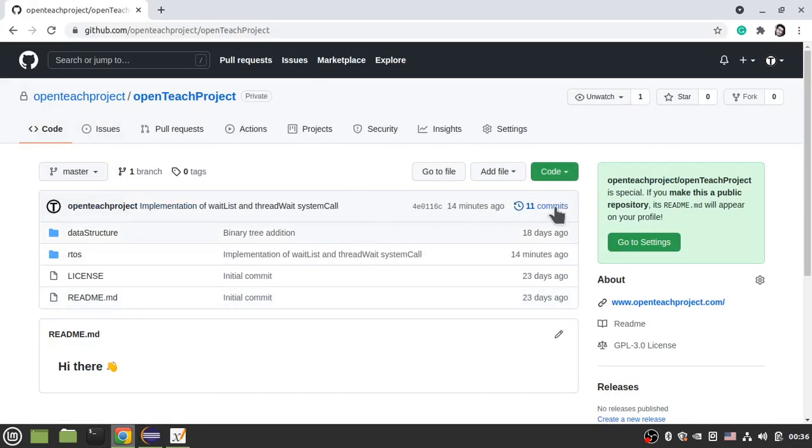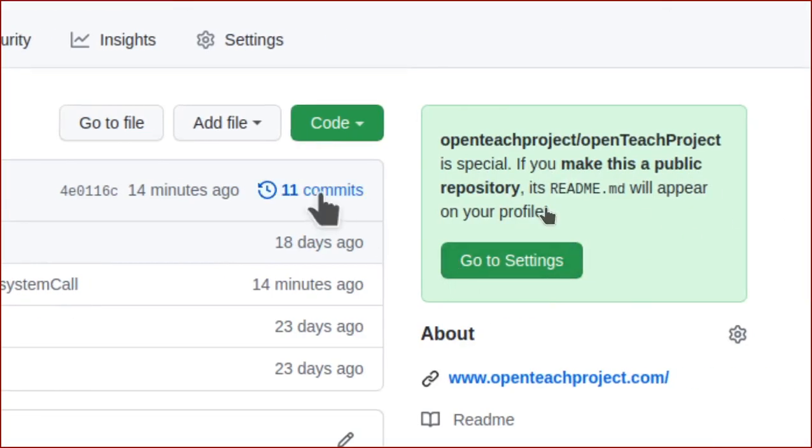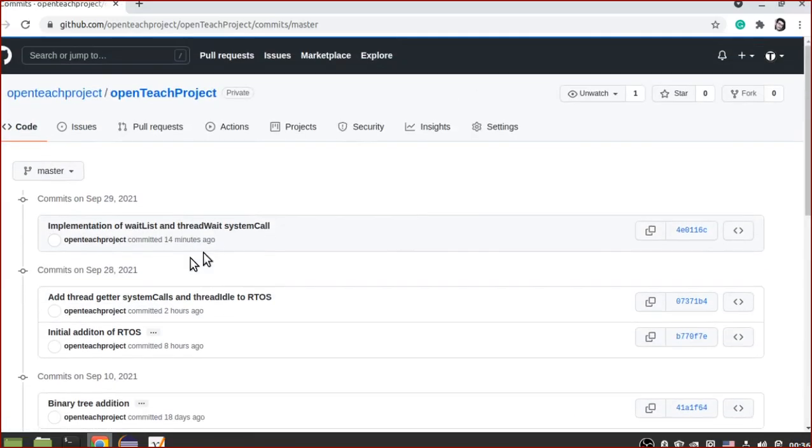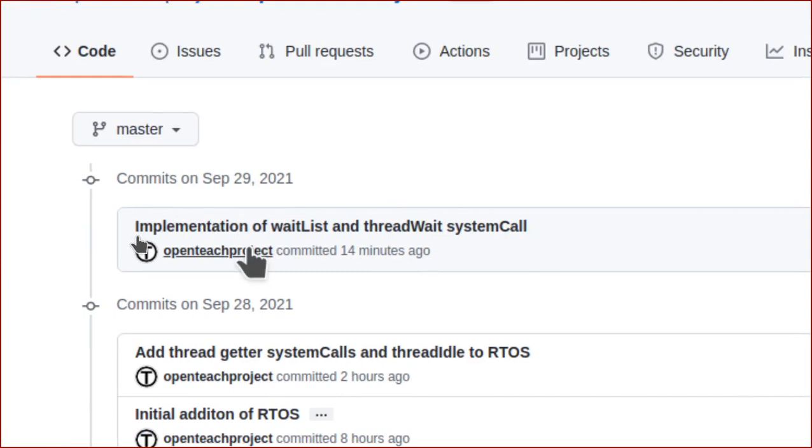In the repository of the project, under commit 11, I've updated my project and implemented the waitList for the Rtos, and added the implementation of thread wait to the Rtos implementation of this system call.